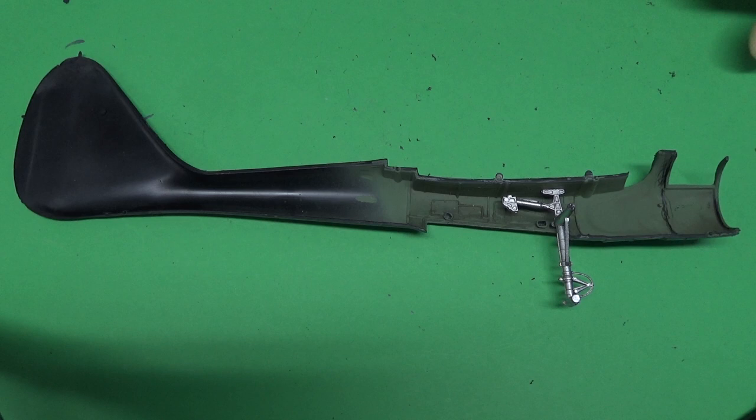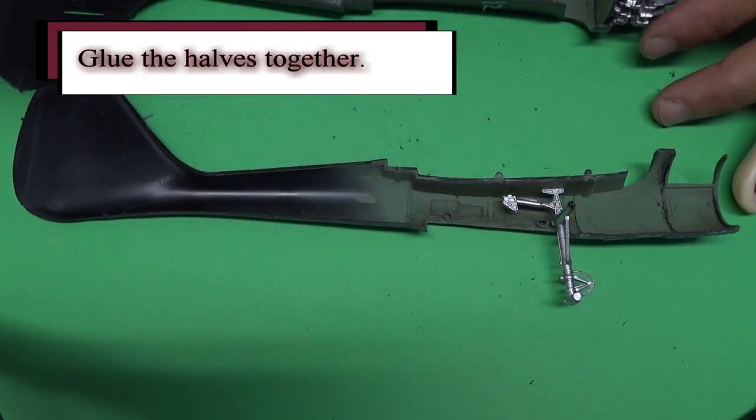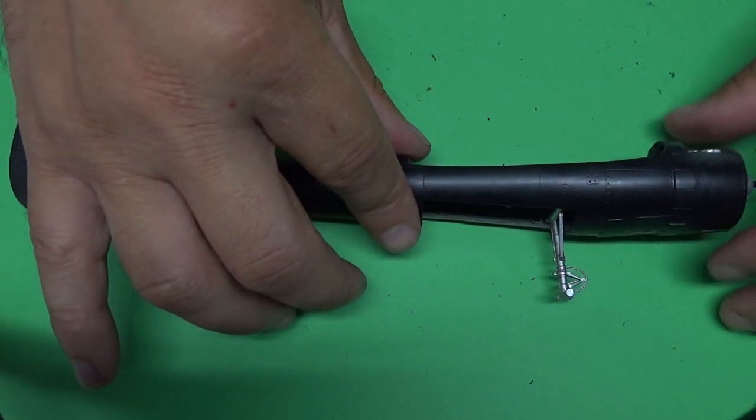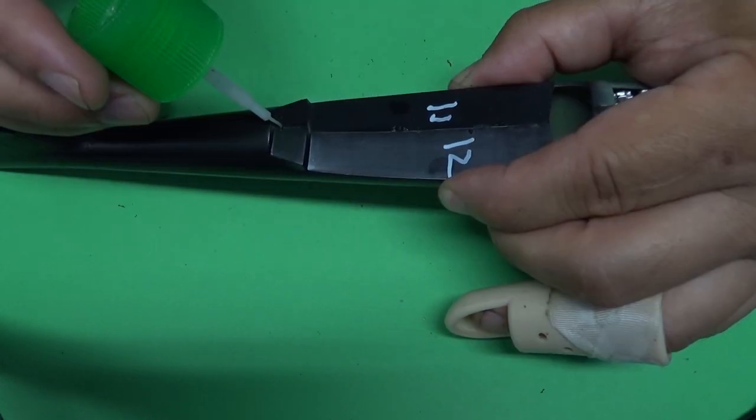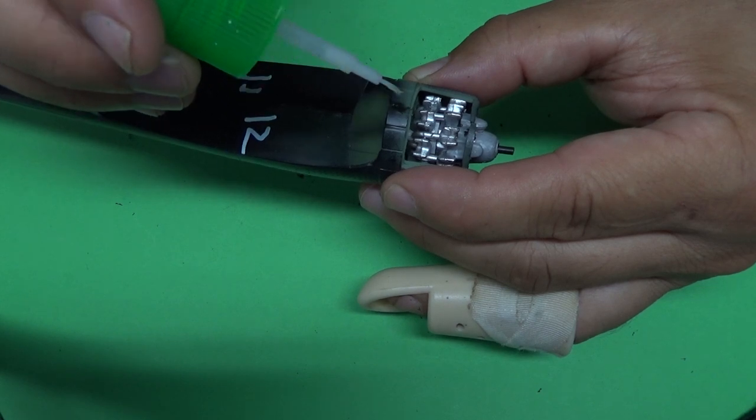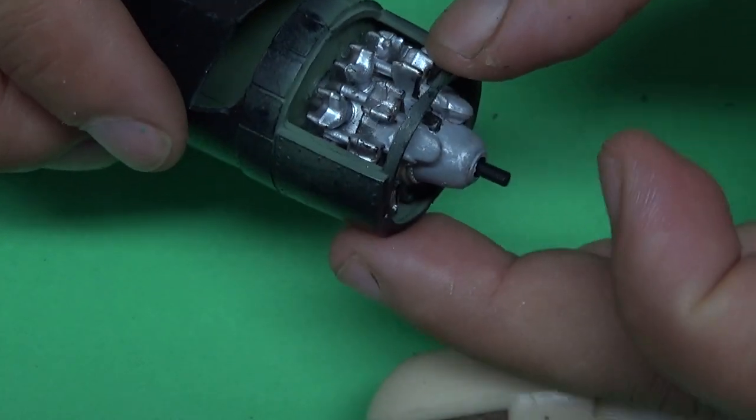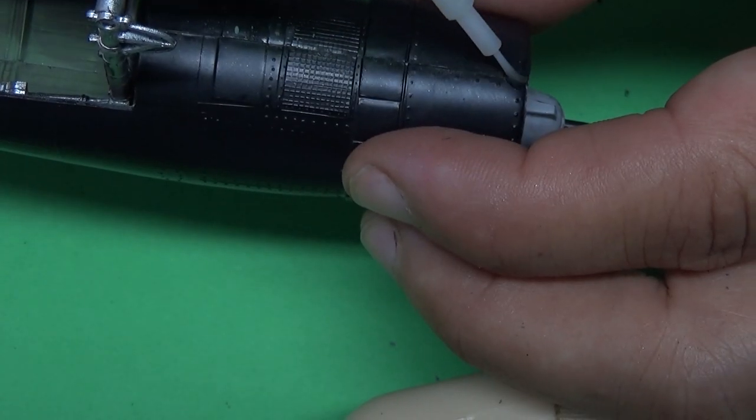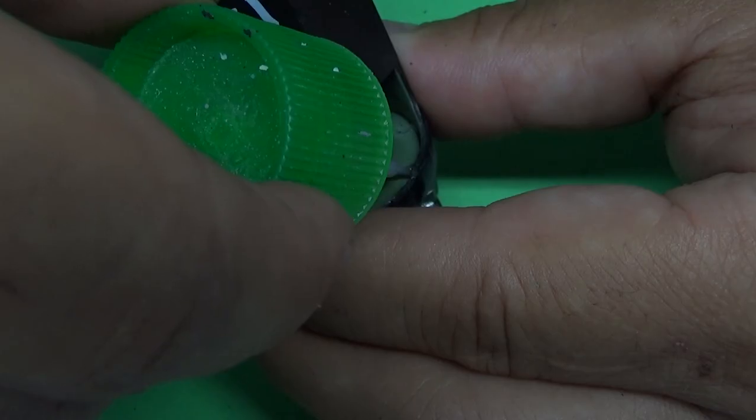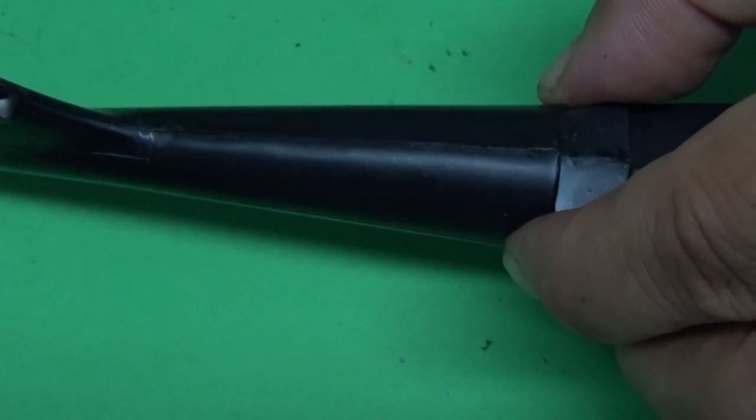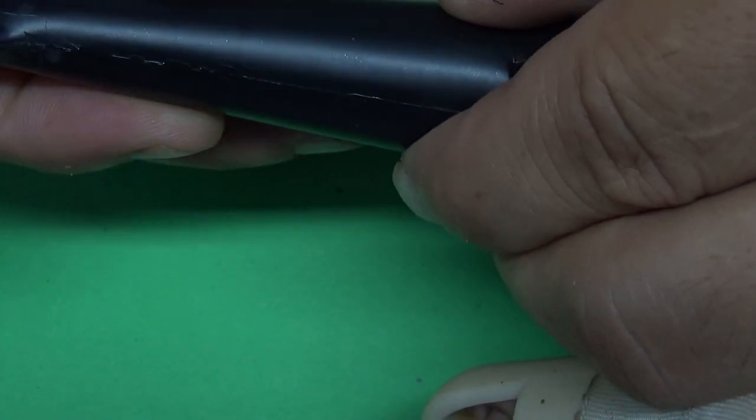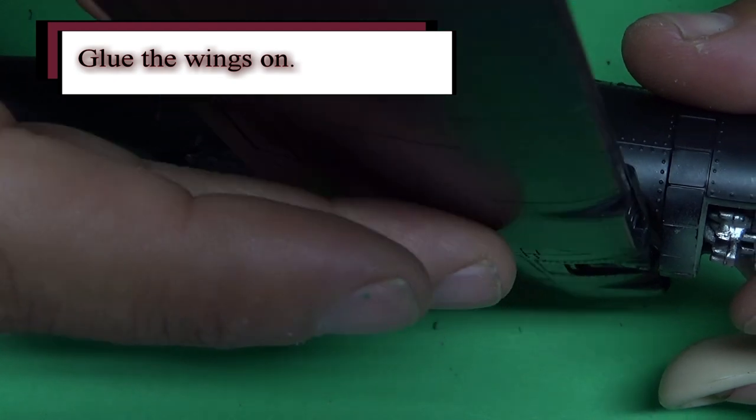Get the backside. Same thing here. You need to check for raised spots. You want a flat edge along the whole thing, and you will see where the raised spots are. Shine the light to it. You might have to file a little bit down where the tail end meets, and some of the other pieces there. Do that for both of these to make sure you get a good fit. You don't have to worry about so much on the top there because that goes under the wing. Pretty easy. You see how that shows through? That's one of the options here. You can cover that up or leave that exposed later on, and just skip this. I did it the same way. I did each side slowly. That way it reduces the amount of sanding and filling that I had to do on this, and that really helped out a lot just by taking my time with this model.